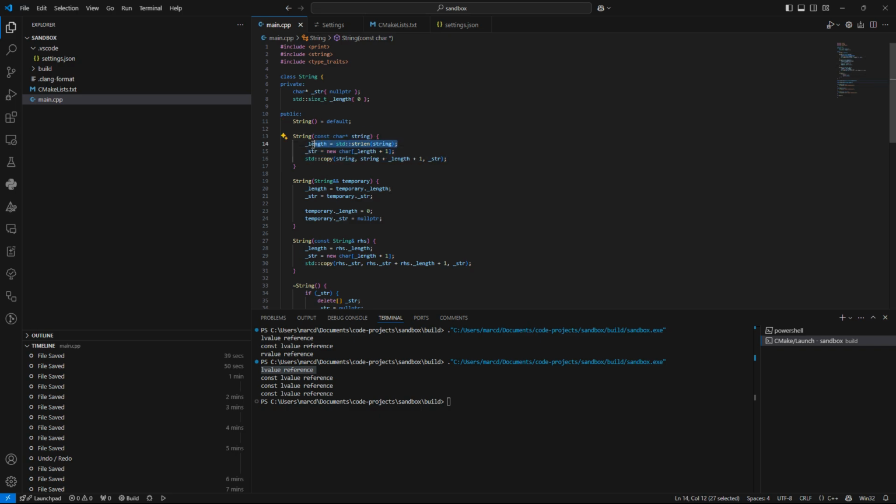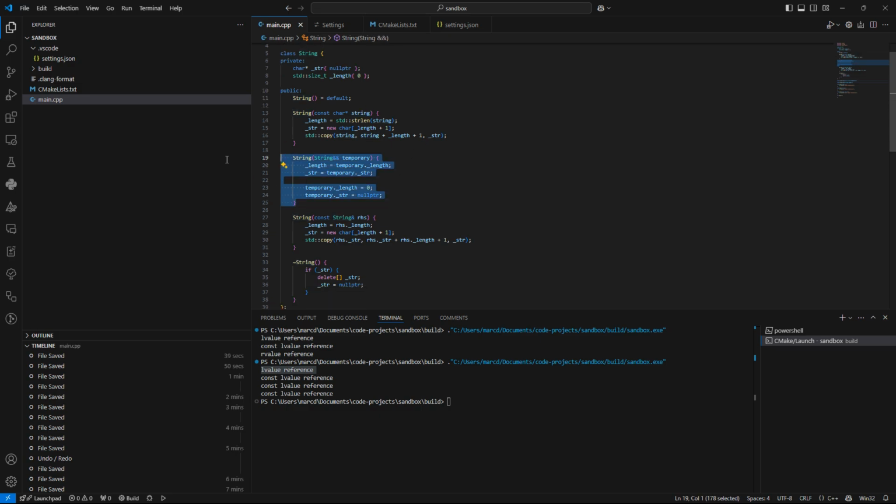So what we're going to do is calculate the length of the string, then allocate that amount of characters on the heap, and then copy the contents of the string passed in this constructor to this string right here. So then length contains a certain value. So this is creating a copy, right? Very important. It's creating a copy of the string.